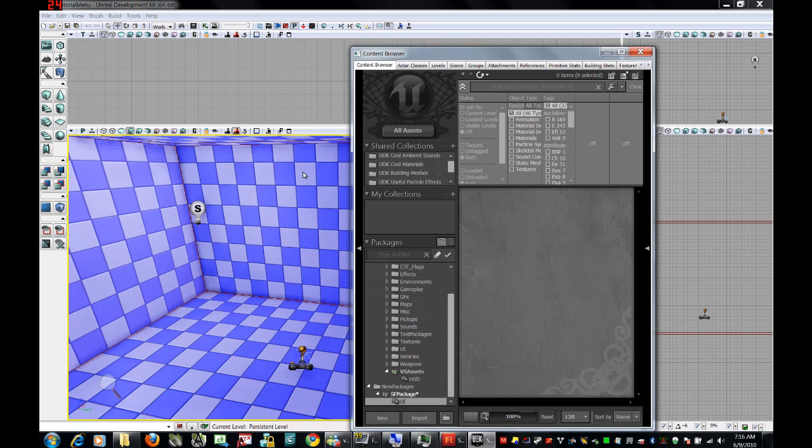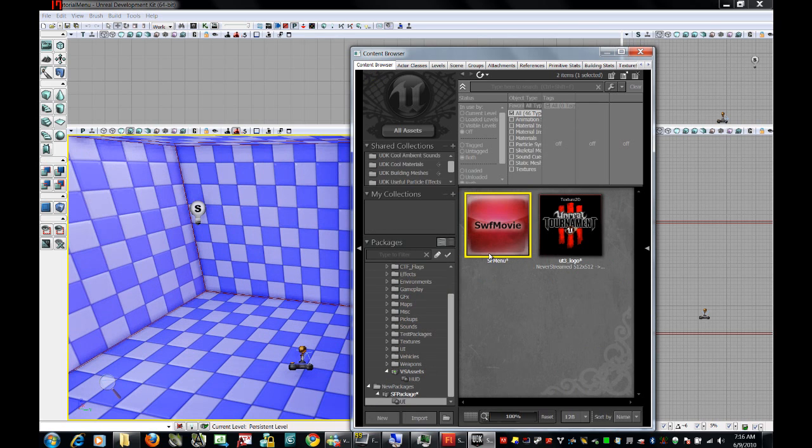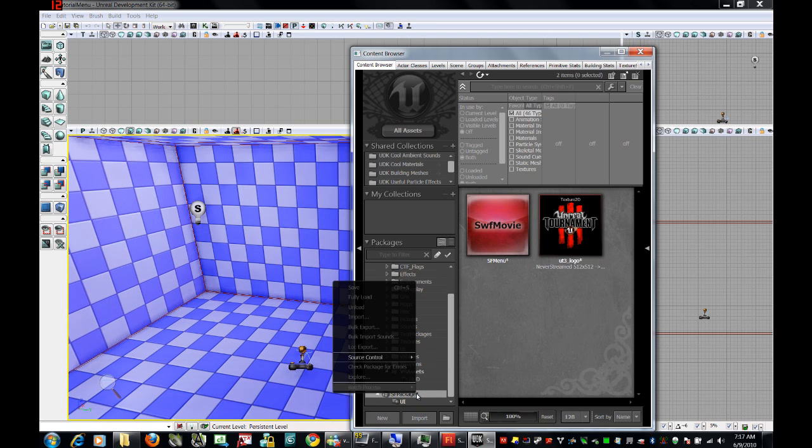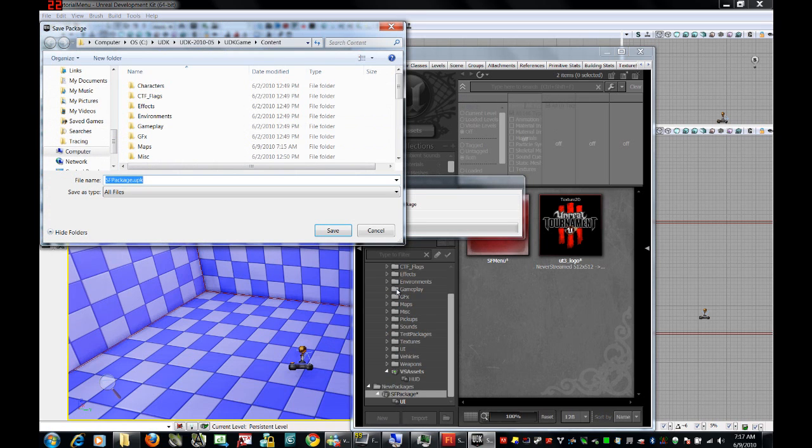It's importing both things in. And now you see we have an SWF movie. We also have a 2D texture, which is, as you can see, not distorted at all, just the way it should be. It's under SF package. Right-click there and click on Save. That will save the package.